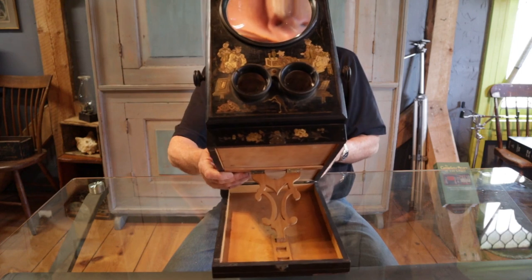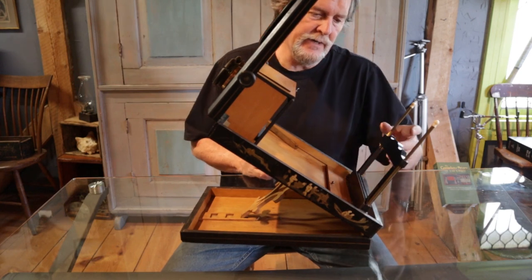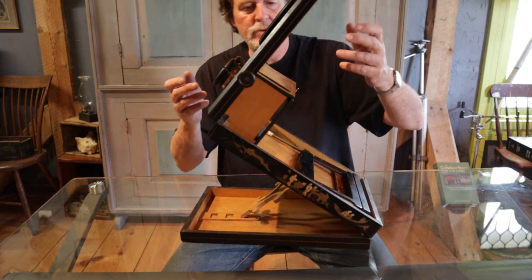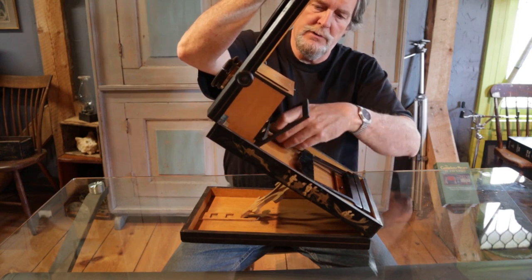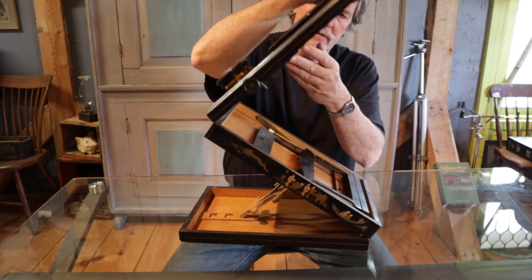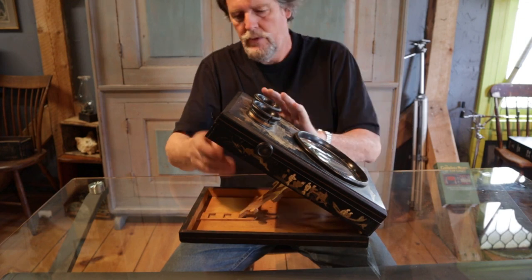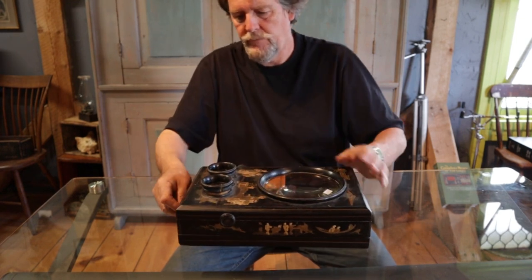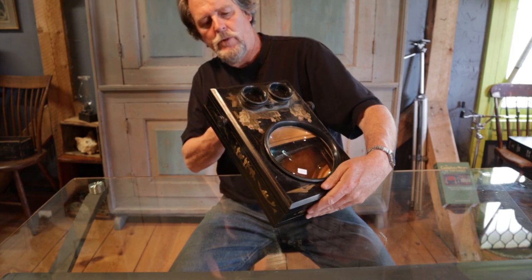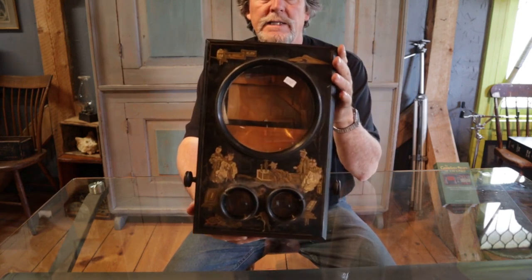So that is one of the nicer 3D viewers I've ever seen, and the figurines painted on here are super quality. Just a fantastic thing. Almost like this would be a show in itself, that they would charge people to come and see some 3D viewers through this. And you just put it all back together again, like so. And you can carry it wherever you go now. Make sure I'm in there before I pick it up. But there you go. What an amazing piece.